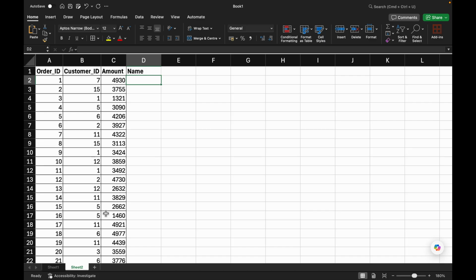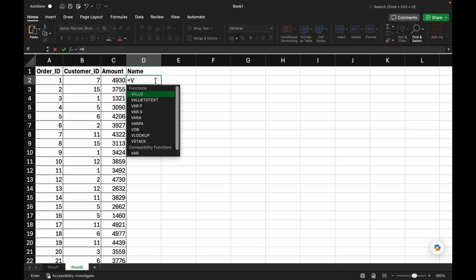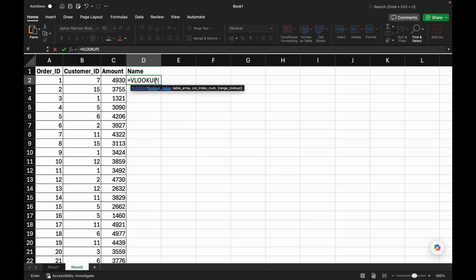Let's start with VLOOKUP. Let's see what the syntax of VLOOKUP looks like. VLOOKUP is a formula. So similarly to how we write a formula starting with the equal to symbol, we should go with the same thing for VLOOKUP too. So yeah, this is the syntax. VLOOKUP, please pay attention. VLOOKUP has 1, 2, 3, 4 parameters, in which the first parameter is the lookup value. For which value are we looking in another table?